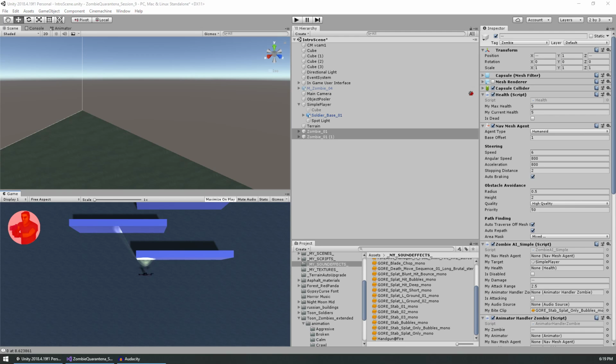Let me grab 9 assets. Sorry, I'm almost done, guys. Bear with me. My sound effects. I'm going to grab Gore Splat Hit Bubbles, which is the one that I like. I like this one better, but it didn't do what I wanted it to do. No Audacity over here.